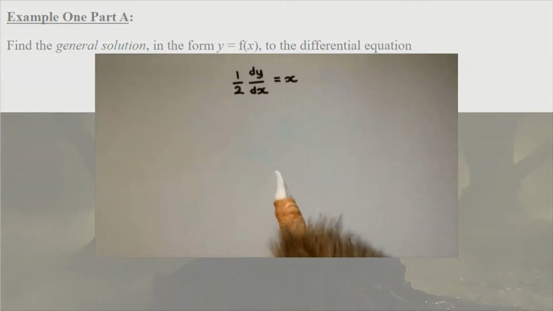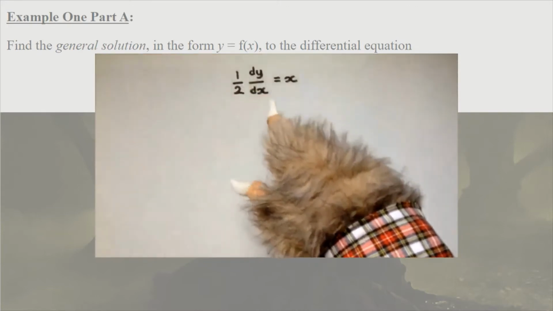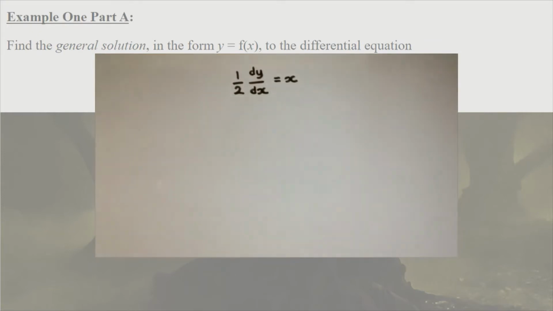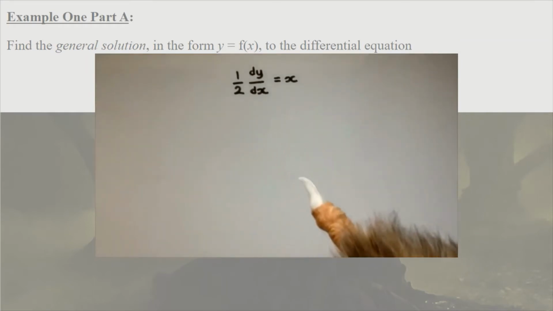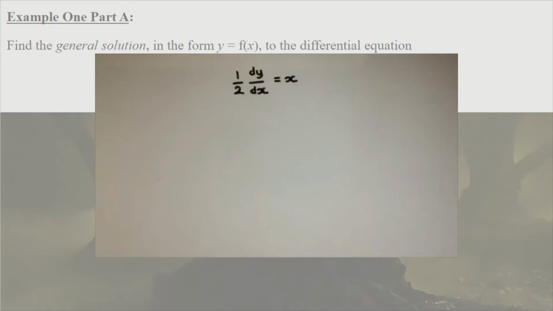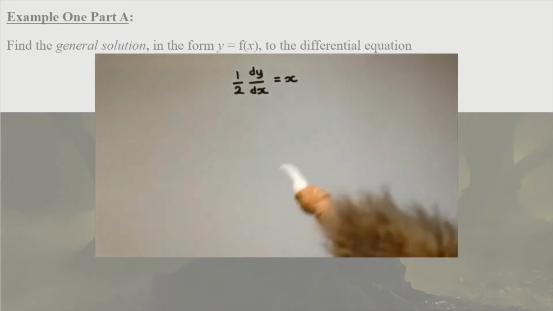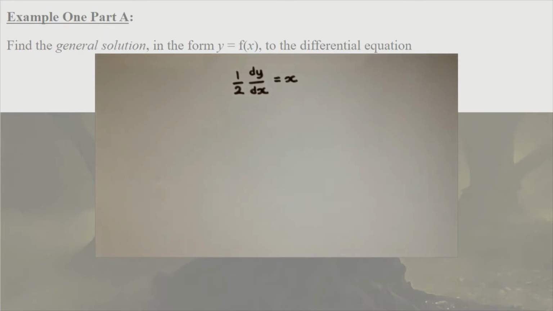What we have here is a differential equation, and in plain English this is telling us that 1/2 of the derivative of some function y, which is given in terms of x, as we have dy/dx here, must be equal to x. And we've seen equations like this before, but we've not discussed them in the context of differential equations. This is something new. Our aim is to establish what this function y actually is, the function whereby if you take half of its derivative, you get x. So we're finding functions, not values, and we're going to see how the functions and their derivatives relate.